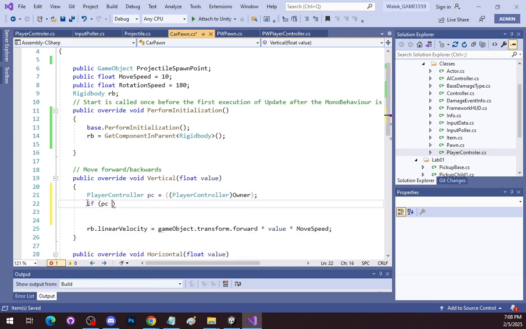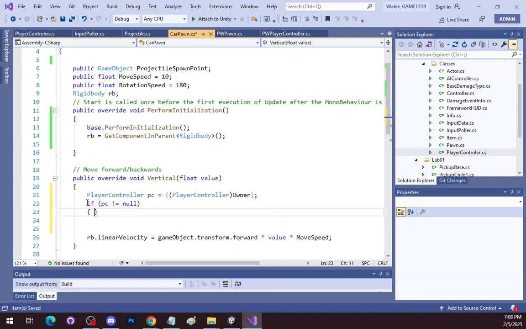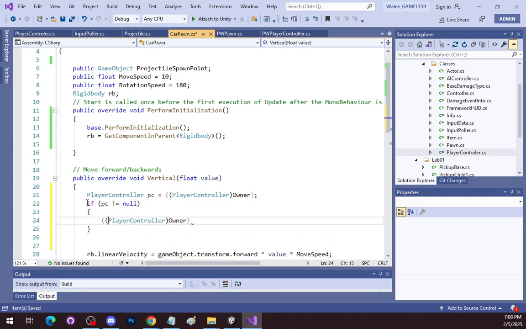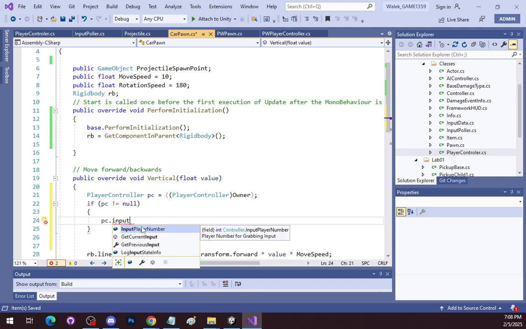If PC is not equal to null, so the cast was successful, we can then do PC dot, so here's get current, get previous. Again, this is a function, a method, and this is a property.